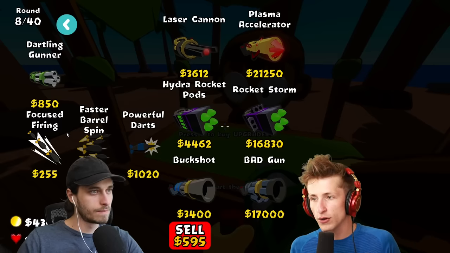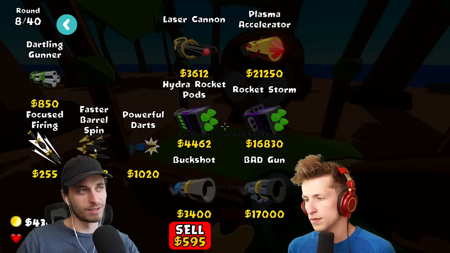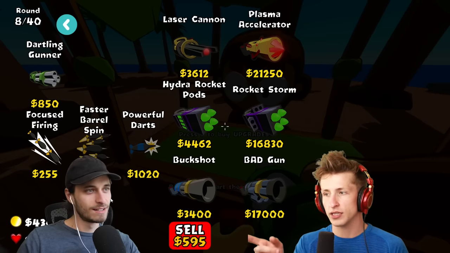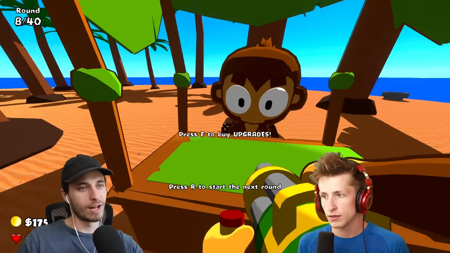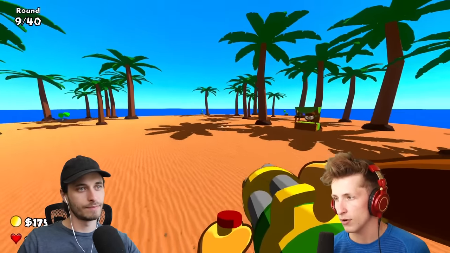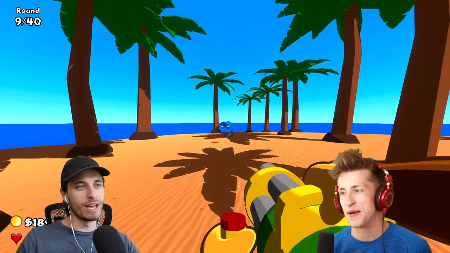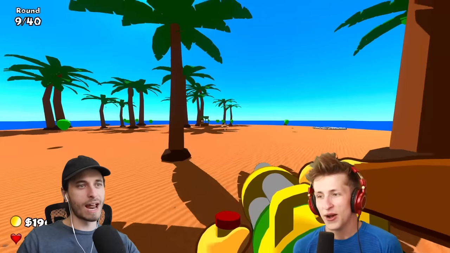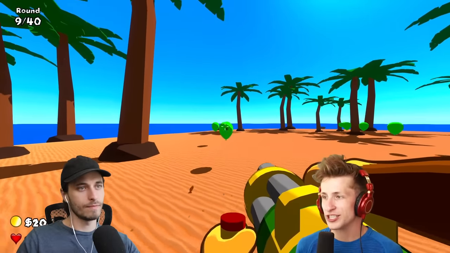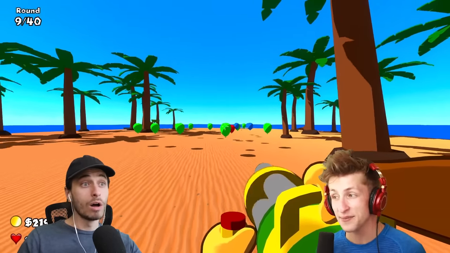Oh, look at that. You can get focused firing for $250. Oh, perfect, bro. Or I could just get faster barrel spin, save up. Well, I think you have to... Oh, do I? Oh, I do. Okay, so I have to upgrade. Yeah, you have to get each upgrade as you go. Wait, so this might be way more accurate now, right? Yeah, now it might be even better. Oh, yeah, that's way better, bro. Okay, yeah, now perfectly. Now, the question is, do you want to save up and try to get the banana farm so you can actually start getting crazy money?